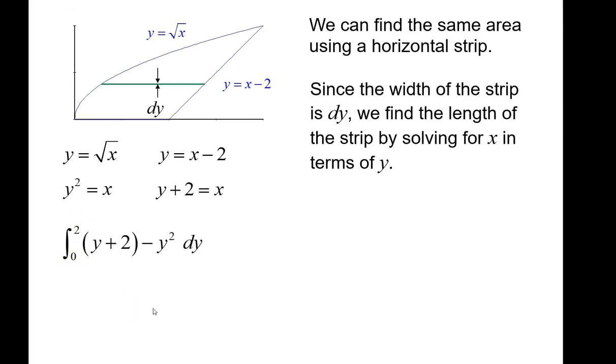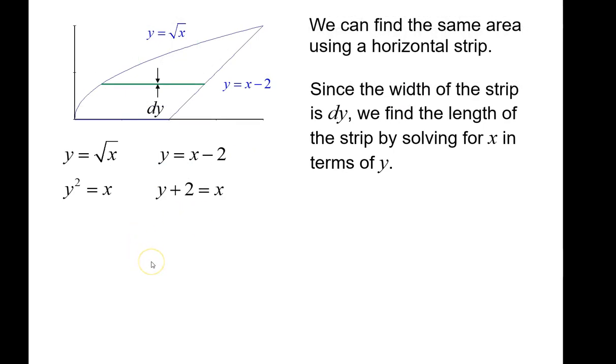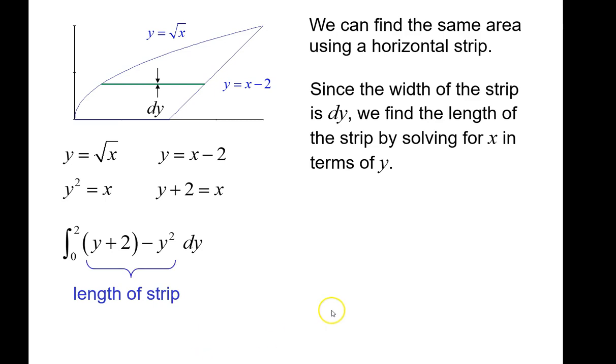The advantage to doing this is that instead of having to set up two integrals like I did before, back up here, I had to set up two different integrals, I can get away with just setting up one integral. I'd recommend using this method if the functions can easily be solved for x. First of all, if they're very complicated functions and it's not easy to get x by itself, it doesn't make sense to do this, and you may have to just do them as separate integrals. But if it's not hard to get the x by itself, this may be a faster method. So let's go ahead and look.